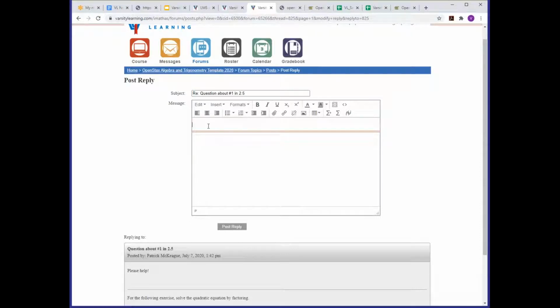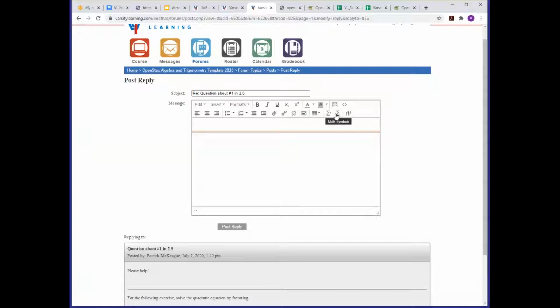Now anybody can post. Format text here. You can attach a file. So if you want to write this solution out by hand, take a picture of it, create a PDF, you can upload that file. You can link to another website or upload an image if you just want to take a picture with your camera and you haven't figured out how to have your phone go to your computer. You can upload your image here.